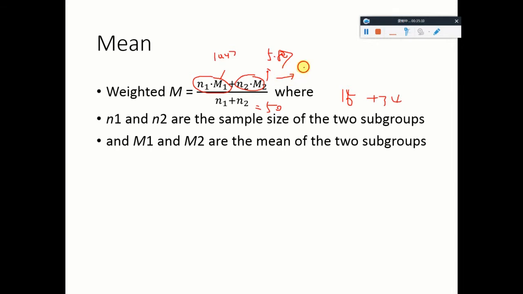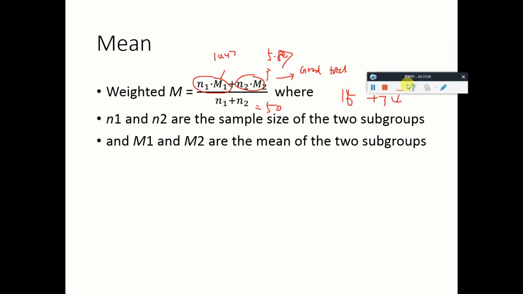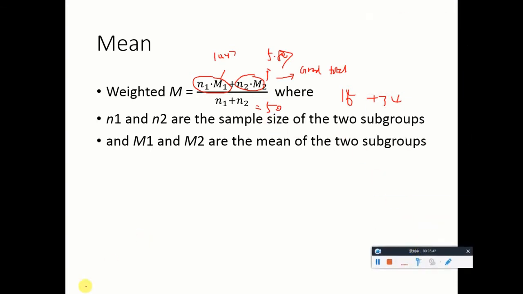So that will give us the grand total murder rates of the entire country, right? Grand total for southern states, grand total for northern states. We sum them together. That's the grand total for the entire country. And the entire country has 50 states. So we use the grand total for the entire country divided by 50 states. That will give us the average murder rates across 50 states. That makes sense, right?